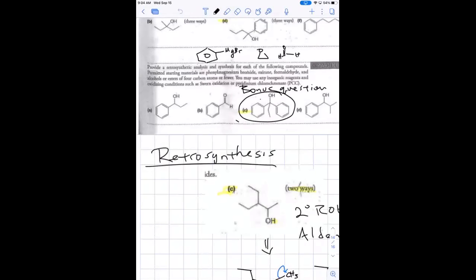All right, so we're going to finish out this section today and probably introduce a little bit of substitution and elimination. And then Friday, of course, the test will be posted, but we're still going to have class and I'll still deal with the next section. But it won't be on the exam. The only thing on the exam will be organometallics and, I believe, conversion of alcohols to alkyl halides.